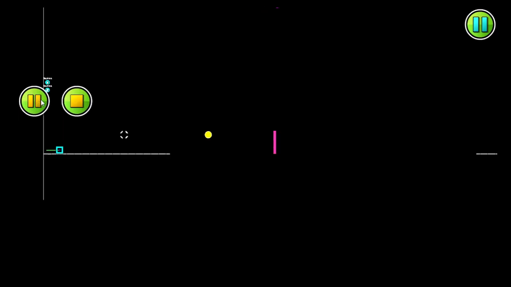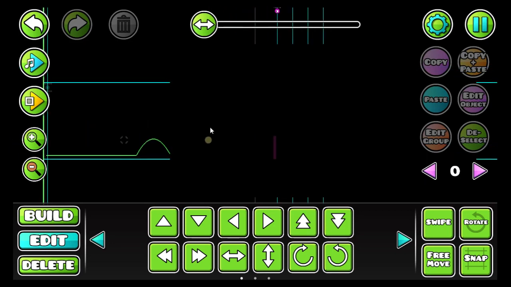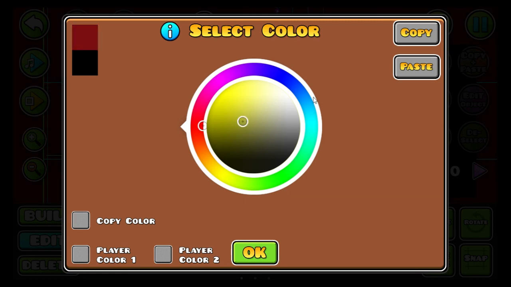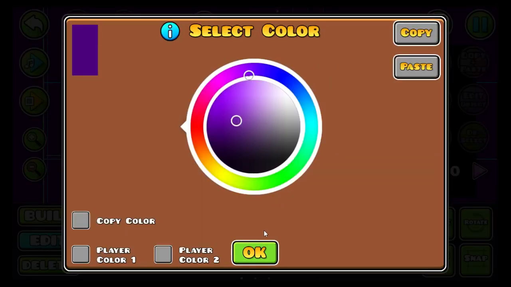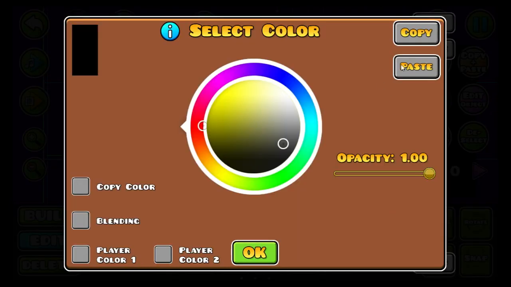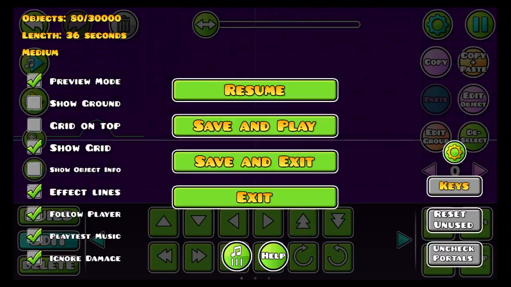And now that we have this, wait, hold on. Okay, let's make this not black since we can't see that. That makes things a bit difficult. So what we can do, let's have a purple background, why not? We'll copy this color and paste it here. And now you can't even tell that that transition will pop up until you go right here. Right there.